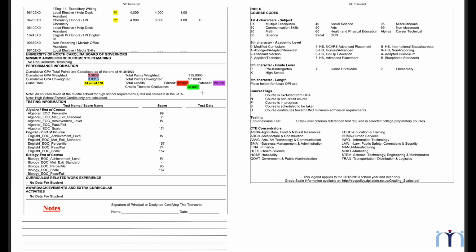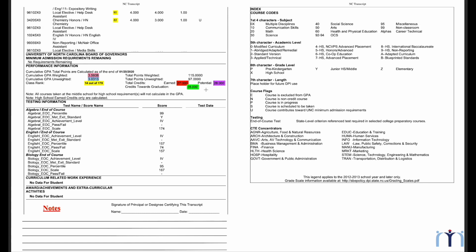Below that in green, you will see credits toward graduation. Credits toward graduation takes into account the middle school credits they have already earned. This student had earned 1 credit in middle school, so they have 28 credits total toward graduation. If you are tracking graduation requirements for Rutherford County Schools, 28 credits gets you to graduation status for the amount of credits needed for graduation.